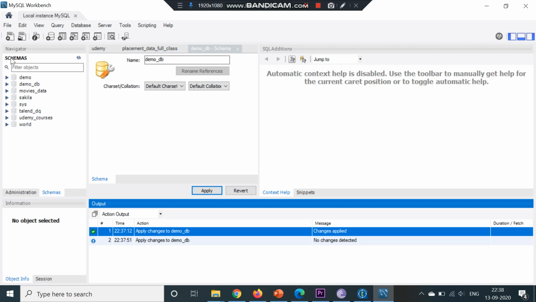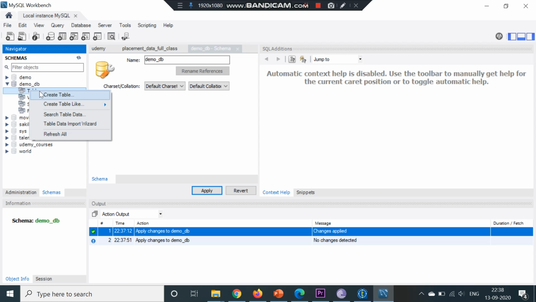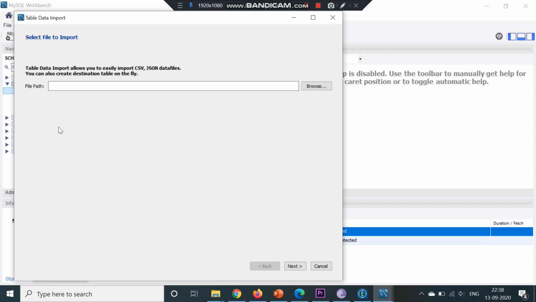So we can do one thing, just go to the DemoDB. Here you will see there are tables, views, stored procedures, functions. Right now, because I have not given any data to my database, the tables are blank, so we need to create tables, or we can use the table data import wizard.